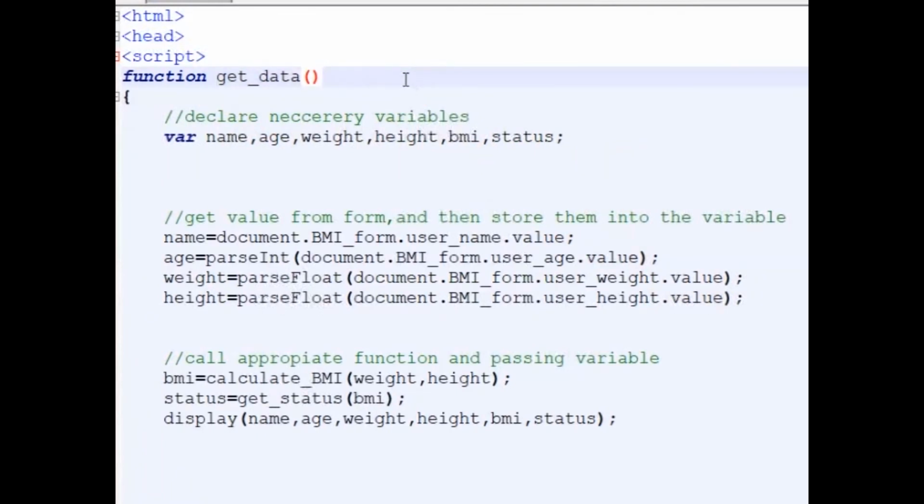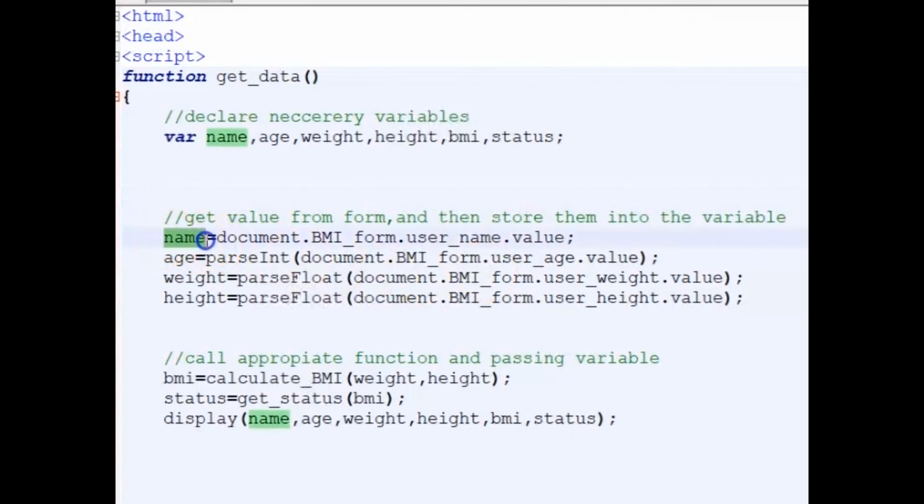Here comes the JavaScript part. Like I said before, as the user clicks the button, it will go straight here and execute the code inside the function. For the next step, we need to get the value from the HTML form, like normal programming. First, we need to initialize the variable. In JavaScript, the way to retrieve the value from the form is slightly different from others. Let me give an example.